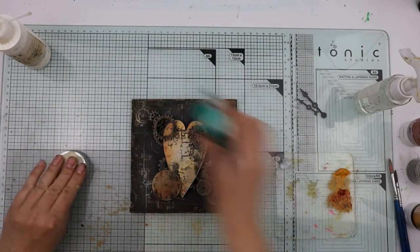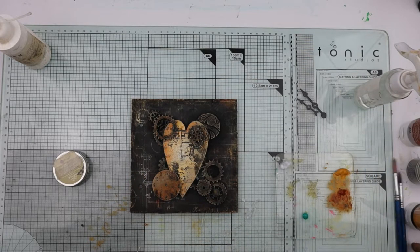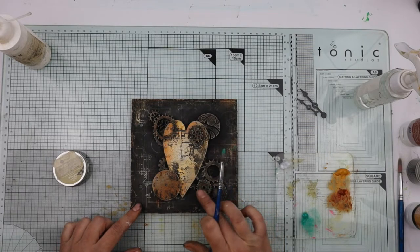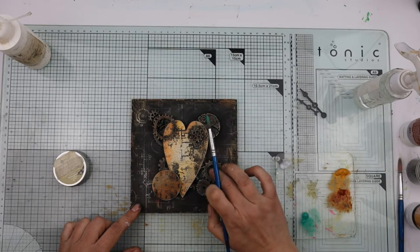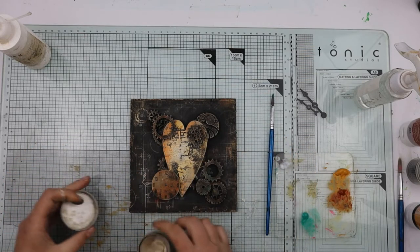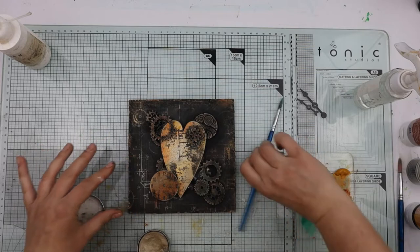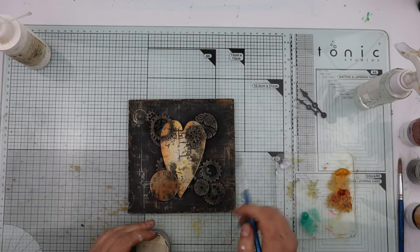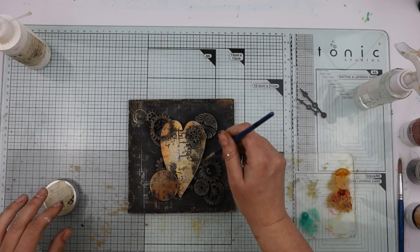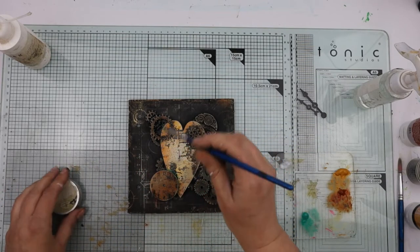Okay, right. So now I'm going to use the blue green. And again, a bit of water. I've put it next to the paint. And now I'm going to lift some of the colour up, and I'm just going to dab it in places to add that patina-y look. And again, just select places. In fact, that bit in there needs a bit of wax on it, if I can get my finger in there. Oh, that's possibly a bit much. But that's all right, because I'll put a bit of patina over that. And perhaps a bit around here. And on here.